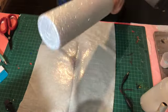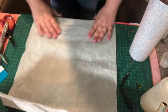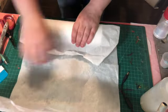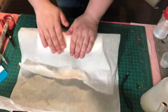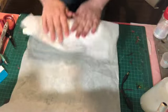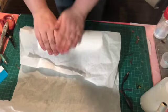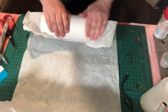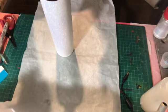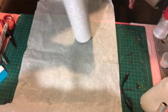You want to brush off the excess because if you start your BT layers without doing this, there's going to be glitter moving all over it. So after brushing off the excess, I go ahead and smoosh. Some people use a rubber brayer — I've tried that, but I prefer doing it this way. It's quicker and easier. Just put your parchment paper over the cup and roll it, putting a little pressure on there to flatten that glitter down as much as you can. The flatter it is, the fewer layers you're going to need. I also push down on the top to get the bottom smooshed down, then roll the edge to get that pretty flat as well.